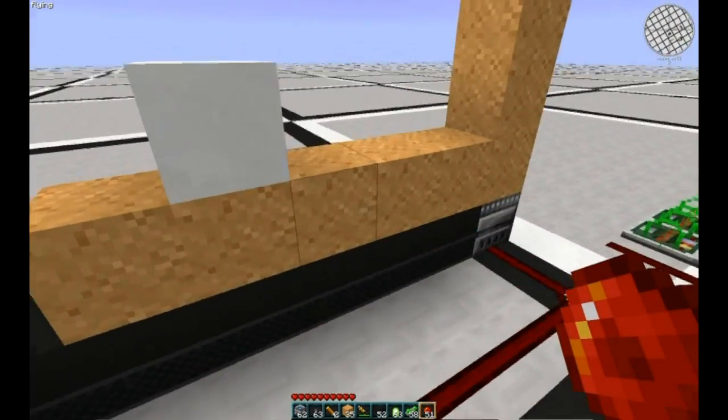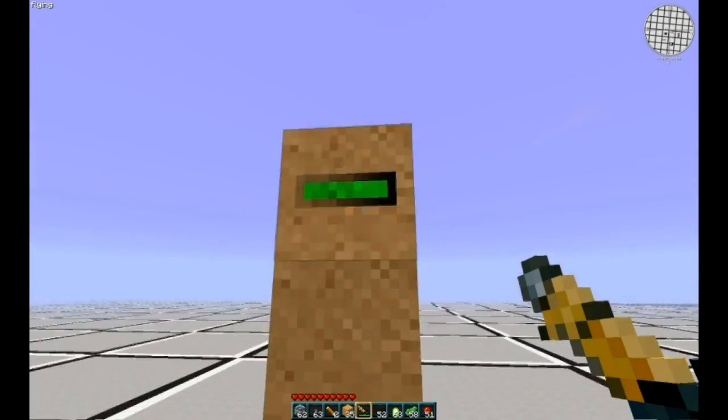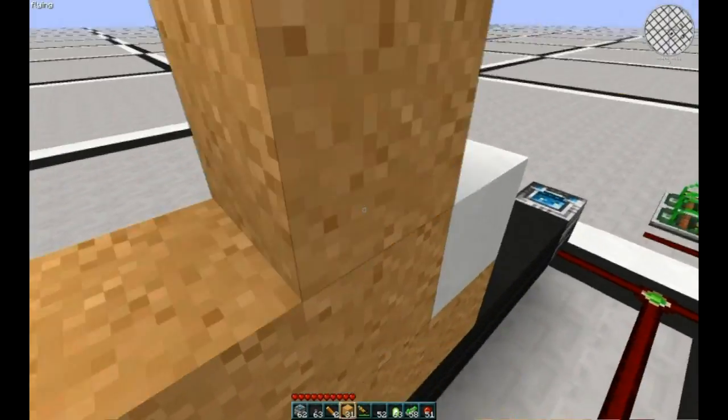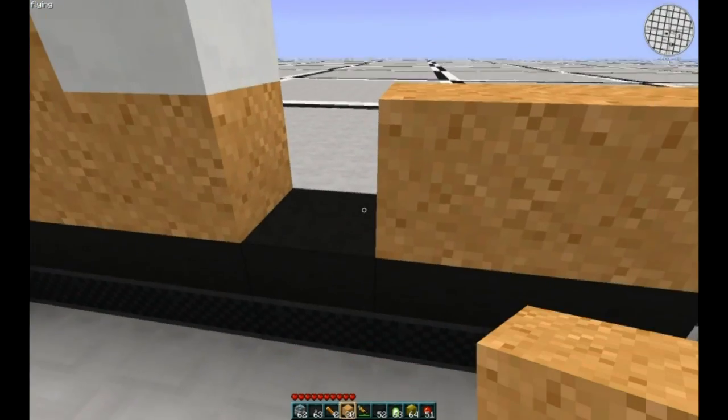is preferable. So what we're doing here is, here I'll get rid of all this sand. We use a small stack of sand, and we'll actually put TNT here.